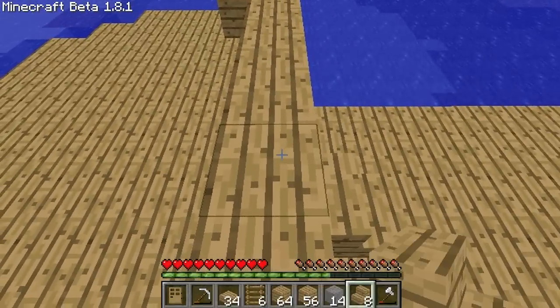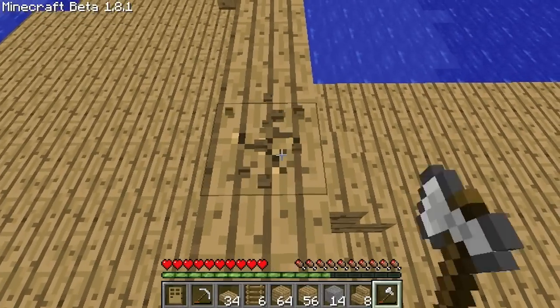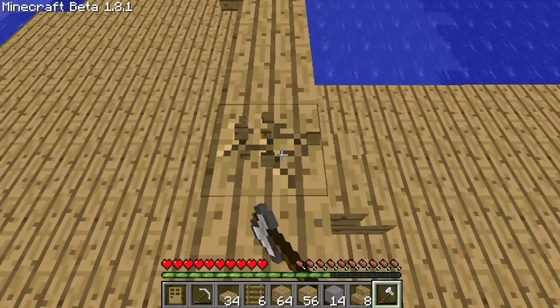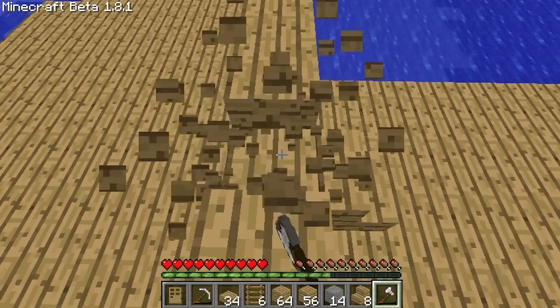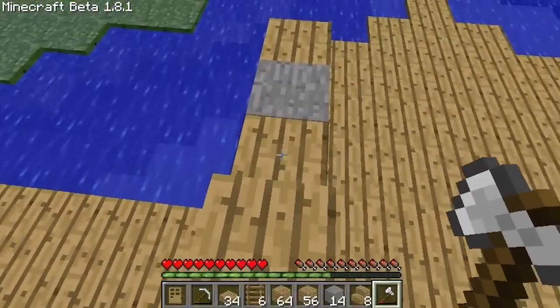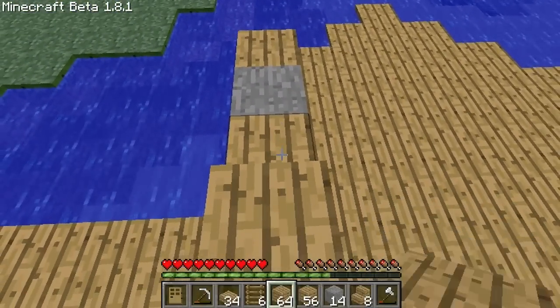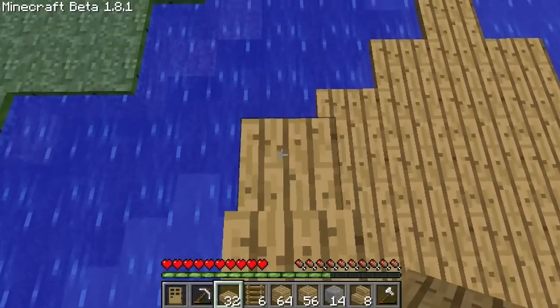Actually, I didn't want to place this wood slab right here. I don't like how it takes like 8.5 years for me to chop down this wooden slab and get it out of the way. It really tickles my muffin that I have to go through this whole process. If I were Notch, I would have made it so it only takes as much time as it takes to chop down a regular wooden block. But anyways, let's go ahead and finish this up.